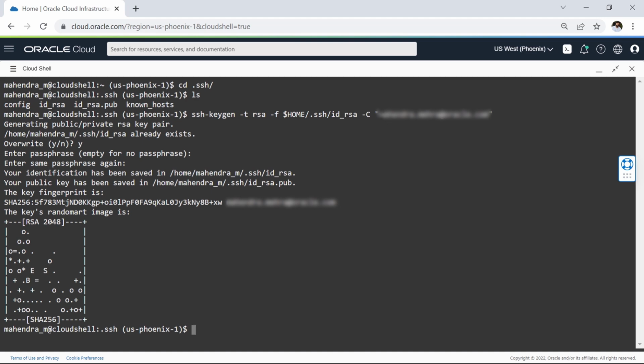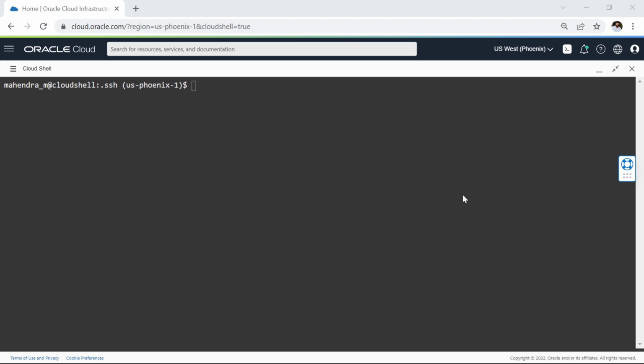Make a note that you have to provide the email address while creating the SSH key. This email address is the email address for your users that you have created. And if you're using a free tier account, it will be the email address that you use during the sign-up process. Now we need to get the public part of the key into the PEM format so OCI can process it. Before that, let me quickly clear my screen using Ctrl L. Now let's see the command to convert the public part of the key into PEM format. This is the command that we'll have to use. Hit enter.